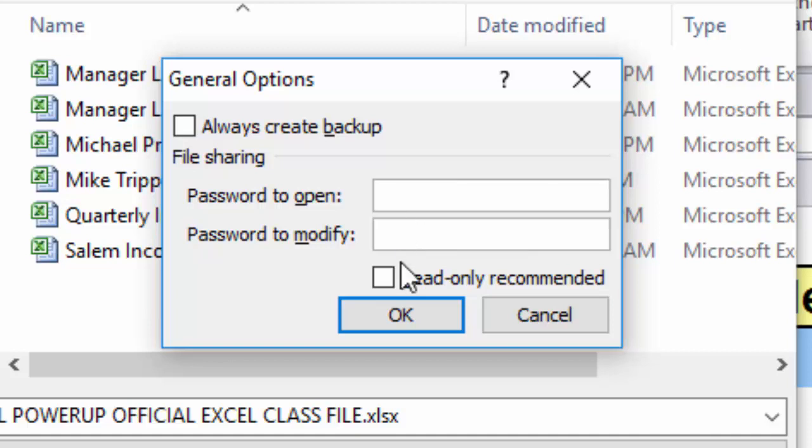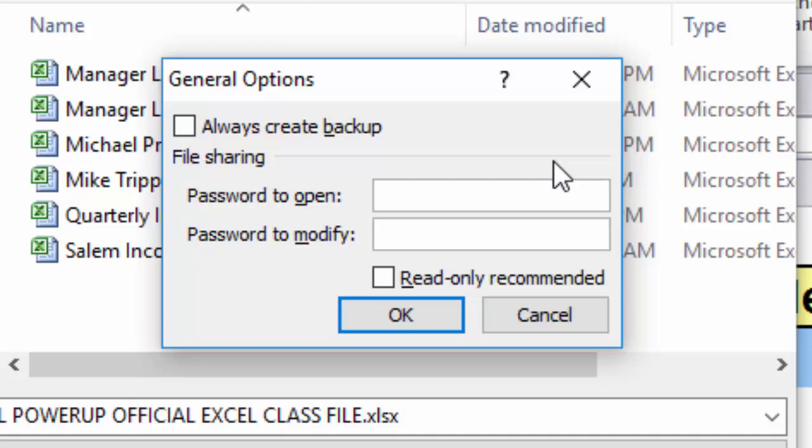Now, the other setting in here, read-only recommended, that's widely misunderstood. Sometimes people think that when you check that box, you can't make changes to the file. Well, if you check that box and then open up the file again, or somebody else opens up the file, it says, it is recommended that you open this file as read-only, yes or no. Now, if you stick with yes, which is pre-highlighted, then what that means is you can make any change you want to the file. You just always have to create a new name for the file, or it will create a new name for you. It will say copy of whatever the original file name was. And you've probably seen that before.